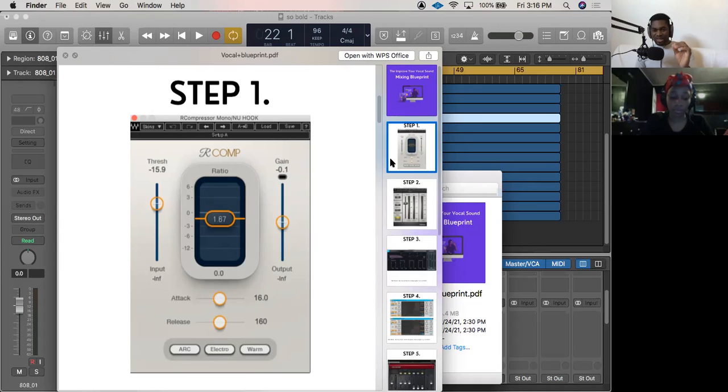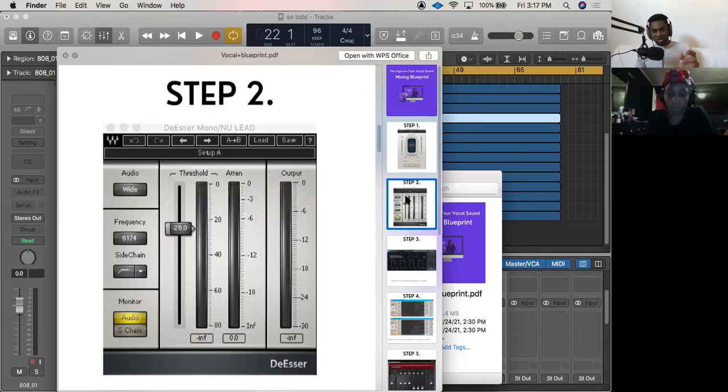I do a little with each section of the plugins. I don't want one plugin doing 6 dB to 10 dB of compression. That's way too much. So that's why I have the ratio set to like 1.6, and the 16 millisecond attack is letting some attack through. The threshold is minus 15 so we can grab the vocal a little bit, and the threshold is going to differ according to whatever signal is coming through the compressor. So just watch that and make sure this compressor is only doing a little bit.